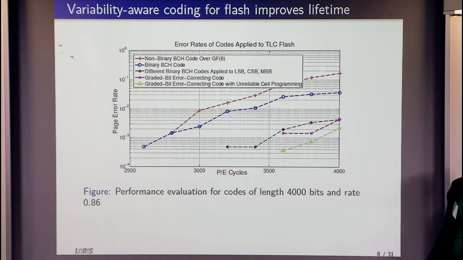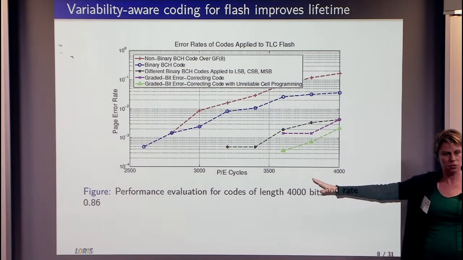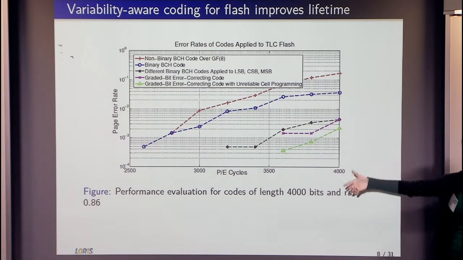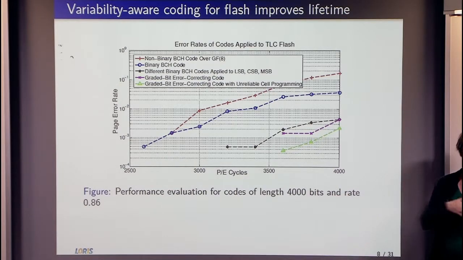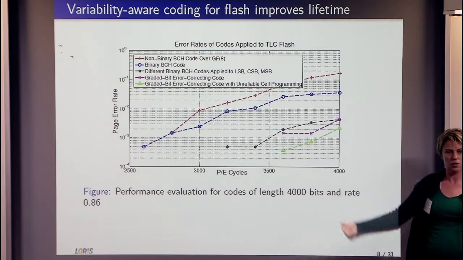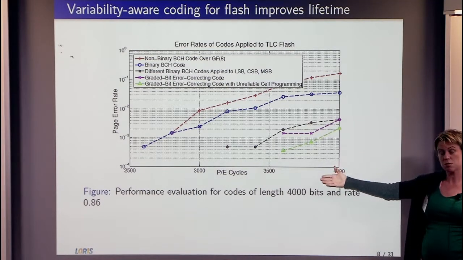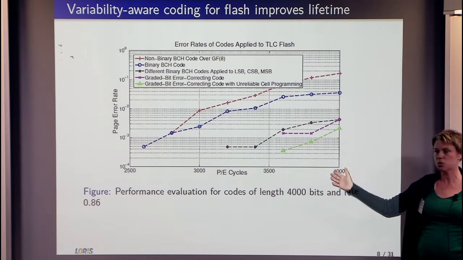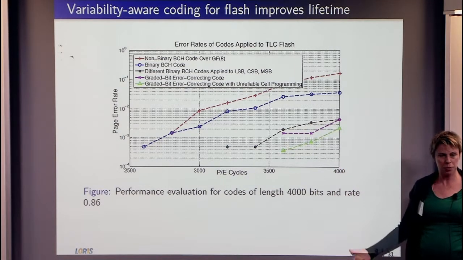Is this graph on a real cell? No. This is on a real device. So the entire coding machinery is developed independent of the device, but in the spirit of this workshop, we went from practice, which is data collection, this motivated the development of a new coding scheme, and then we tested this back on the device. What I'm showing here is for a TLC flash device, which is the one that stores 3 bits per cell, but the number 3 is completely a parameter that we can tune.